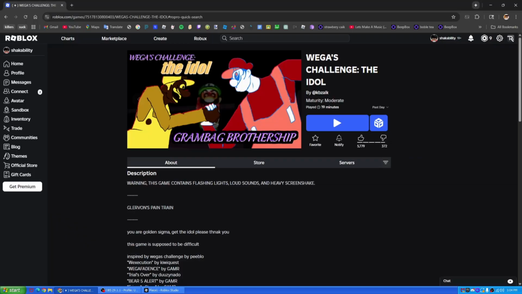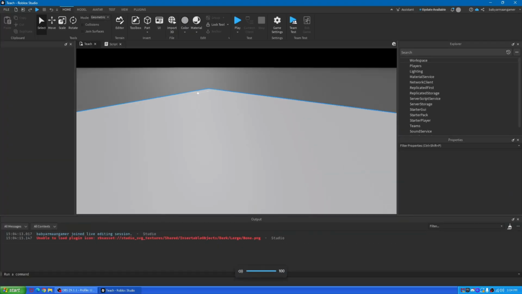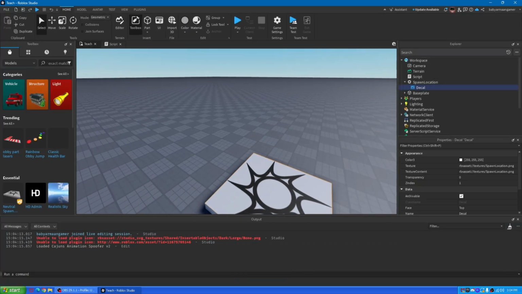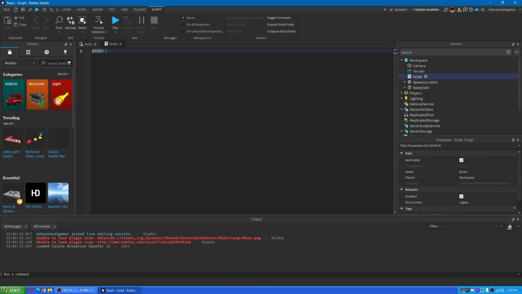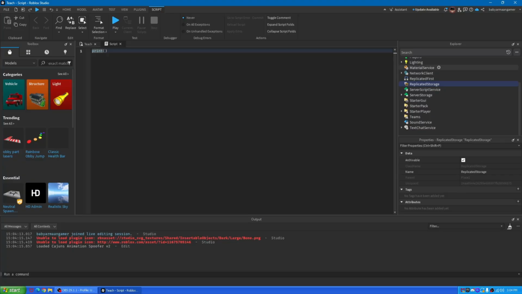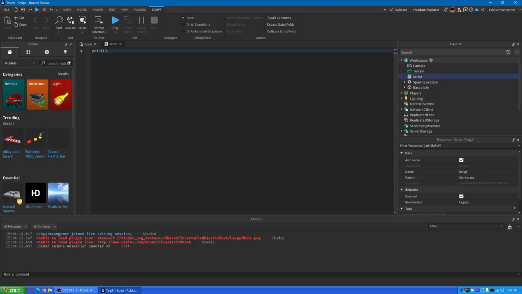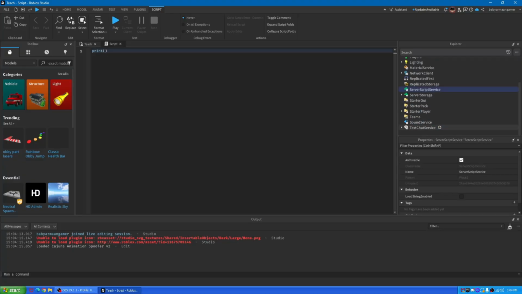Okay, hi guys. I'm gonna teach you how to code in Roblox. So I'm putting a script in the workspace. It can basically run everywhere except I think inside here and a few other places. You usually want to keep your scripts like here, here, and yeah, I think so.